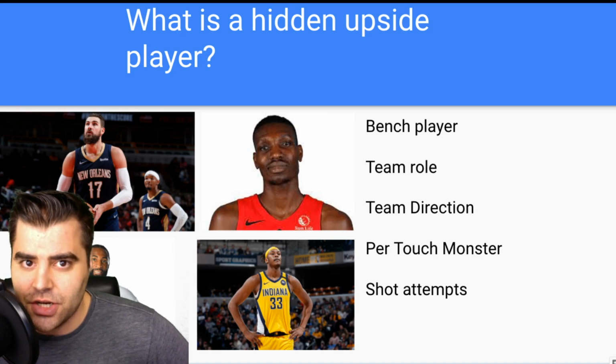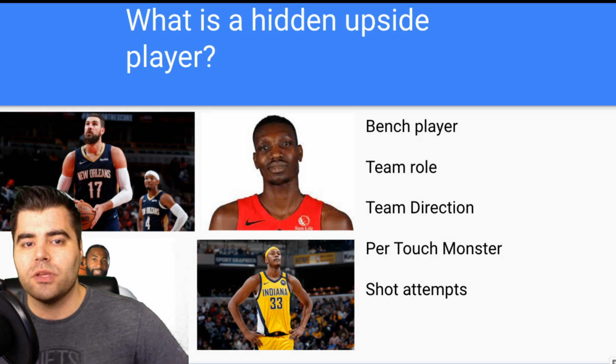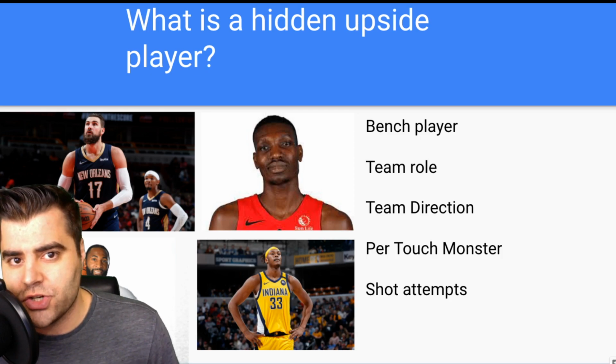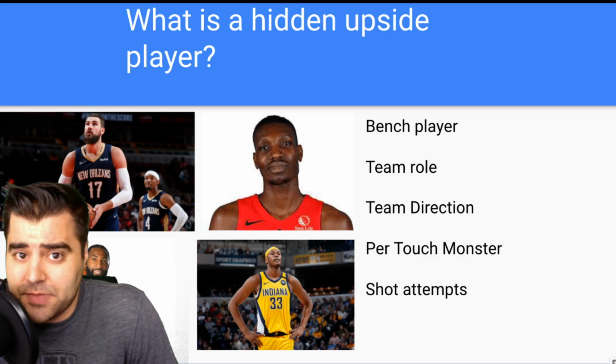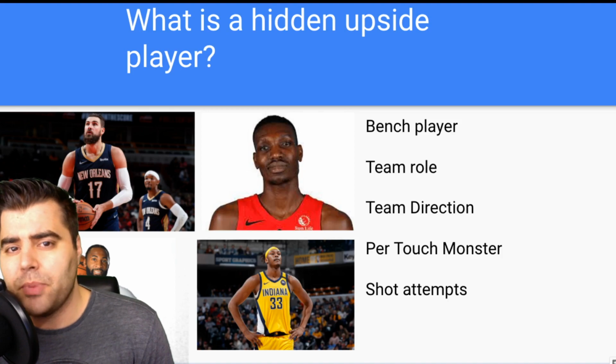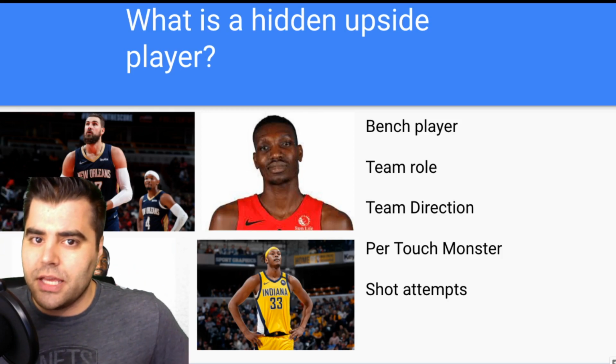Team direction, okay? This is the Christian Wood example from 3 years ago. This was back when the Pistons still had Andre Drummond before they traded him to the Cavs. We all knew that Christian Wood was the future of the Pistons. Now, he didn't end up staying, but the Pistons needed to be developing young talent. Per minute, he was a monster. When he got the start, he was a monster.